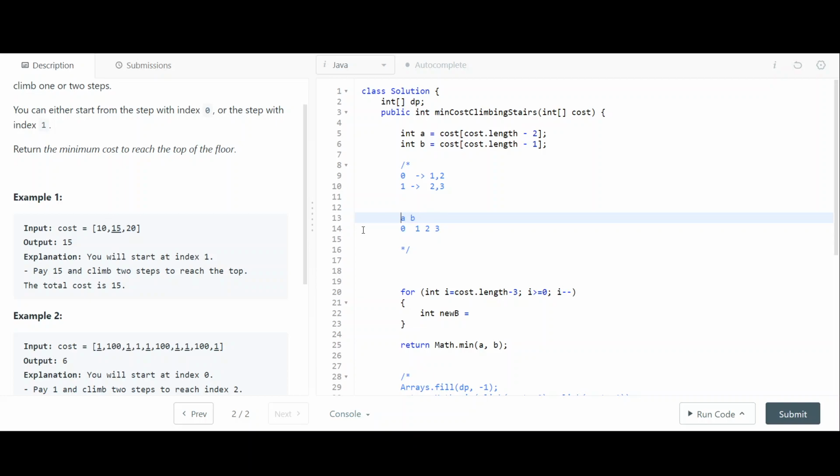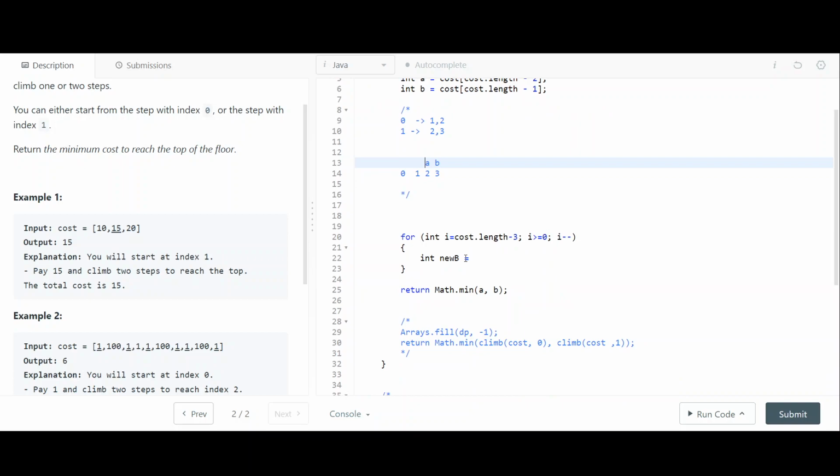So both are changing, right? So A is just becoming B. No, B is just becoming A. What's happening, man? Yeah, so whatever B is, that becomes A, and you want to find the new A.